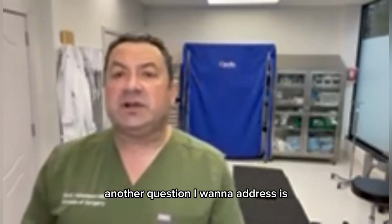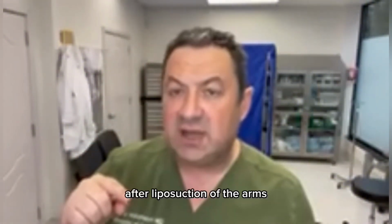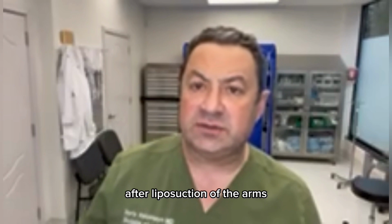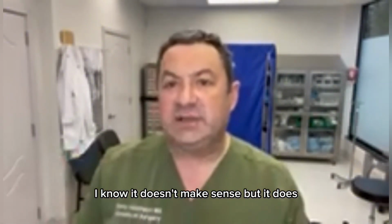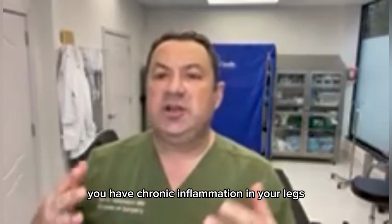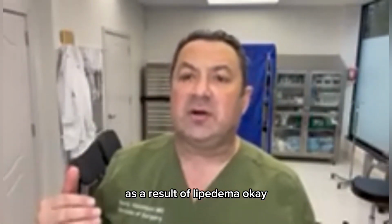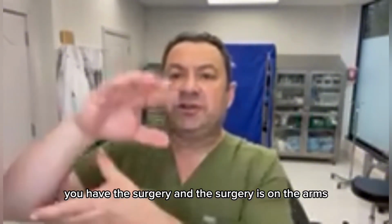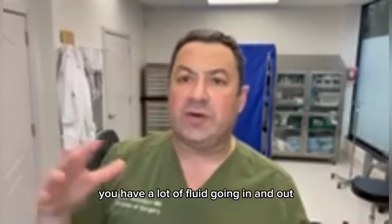Another question I want to address is, can you have a swelling of the legs after liposuction of the arms? And the answer is yes. I know it doesn't make sense, but it does. What happens is this: you have chronic inflammation in your legs as a result of lipedema. Okay, you have the surgery, and the surgery is on the arms. The body has overall inflammation. You have a lot of fluid going in and out.